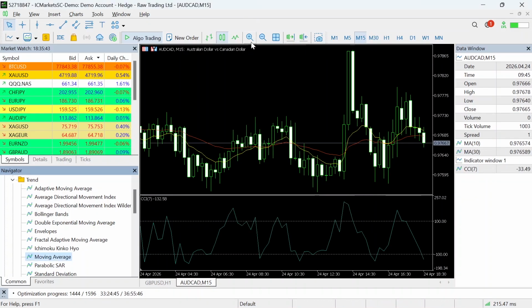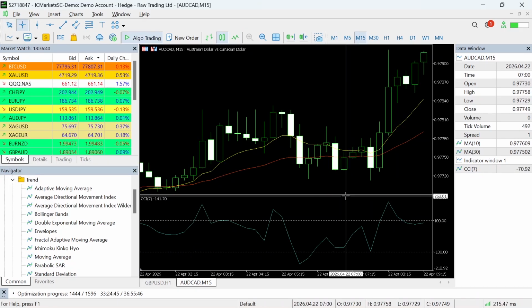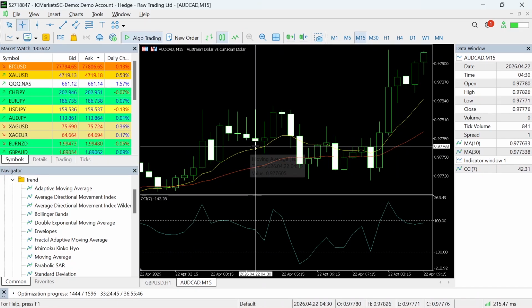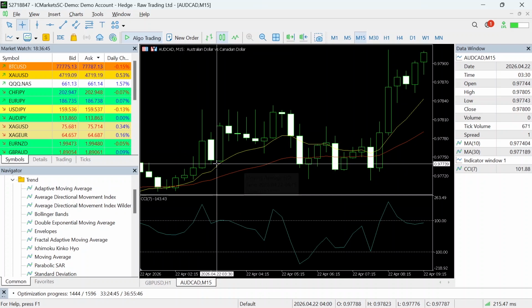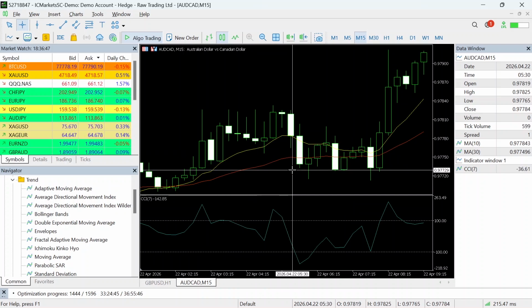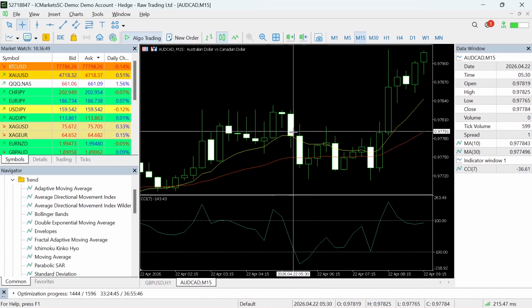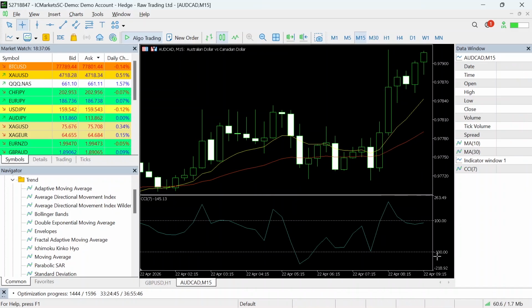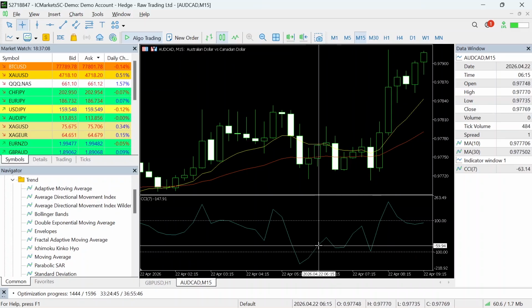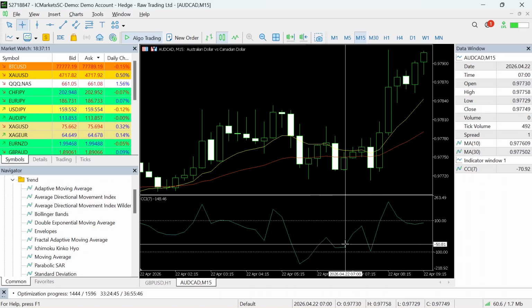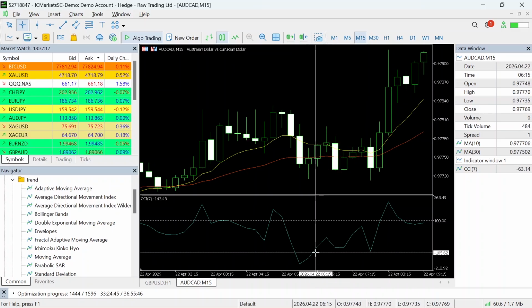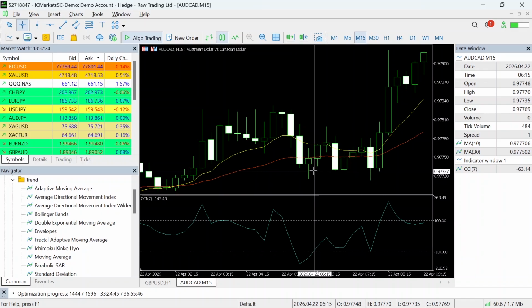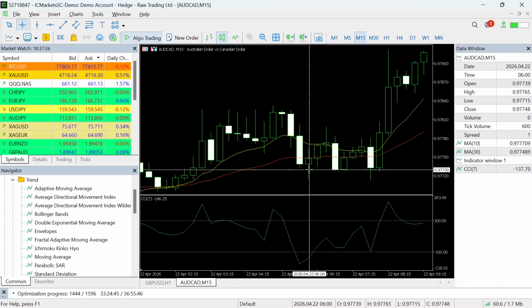Alright, so this is the strategy. For the buy case, he said whenever we have the 10 period moving average above the 30 period moving average, then we have a retracement. For example, this is a retracement, this is a retracement, these are retracements. And we realize that CCI is above negative 100, like this, but it was previously below it. It is coming from below negative 100 to above negative 100. For example, here you go. You can see this is above negative 100, but on this candle it was below negative 100.